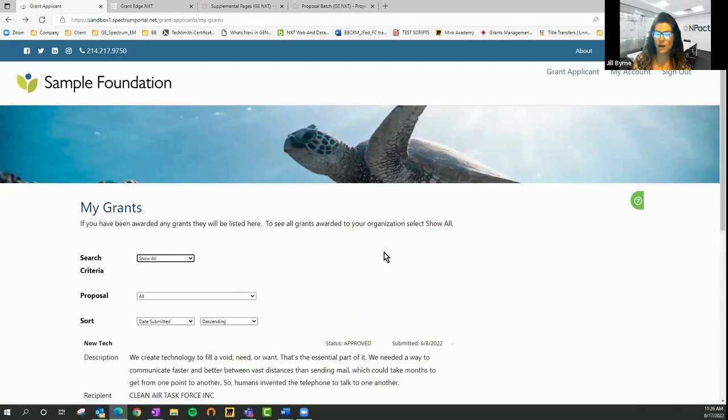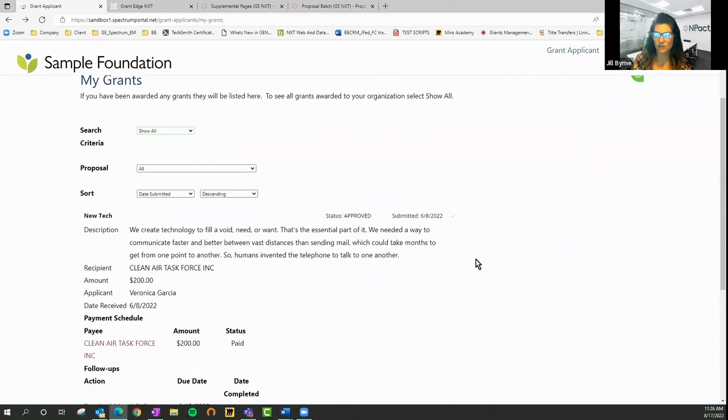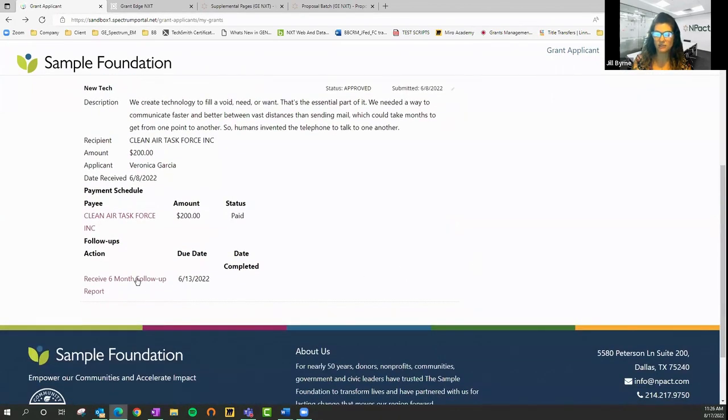It's going to show up on their dashboard under their alerts. It's also going to show up here. And then Spectrum can also be configured to send emails to the applicant and kind of shoulder tap and say, hey, you have a report to fill out. So hopefully all of that made sense. Workflow is the key to success to getting your supplemental pages to work appropriately, show up for the applicant, and also send them a reminder.